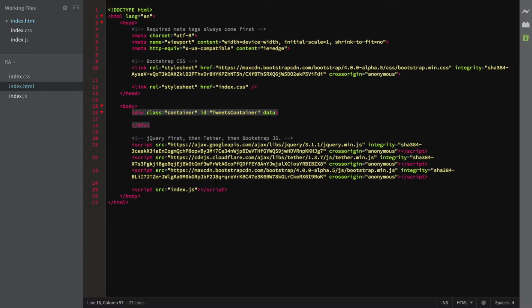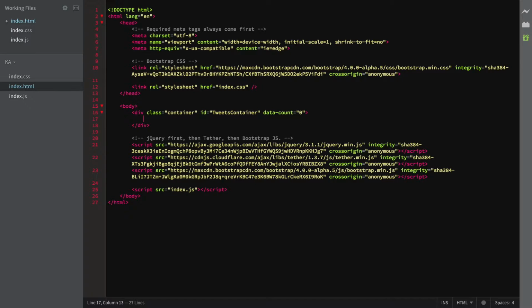This is going to have an ID of tweets container. It's going to have a data-count, and this is going to track how many tweets it's actually storing at the current moment in time. And this is what we're going to be using to tell the user that there's new tweets, because if it's holding 5 tweets and after 3 seconds when it checks there's 6 tweets, clearly there is a new tweet, and as a result we'll showcase to the user that that is the case, and they'll have some text or a button that you can click which will load in the new tweets. This is actually going to be empty because we're going to be populating this using a JavaScript array.